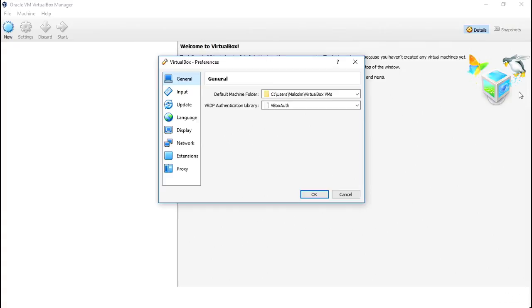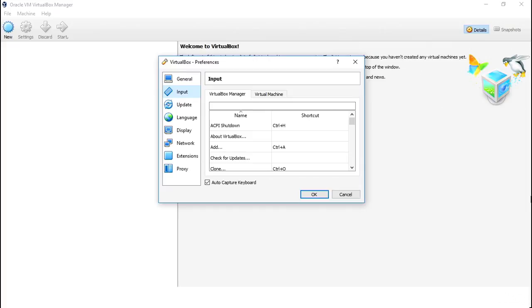The next function is Input, which is used to set the various virtualization manager and virtual machine hotkeys. A particularly useful hotkey on the Virtual Machine tab is the Ctrl-Alt-Del combination, which we can see here is Host plus Del. Going back up to the top, we can see the Host key is Right Control. So Right Control and Del pressed together when in a virtual machine will cause the virtual machine to behave as if Ctrl-Alt-Del had been pressed.